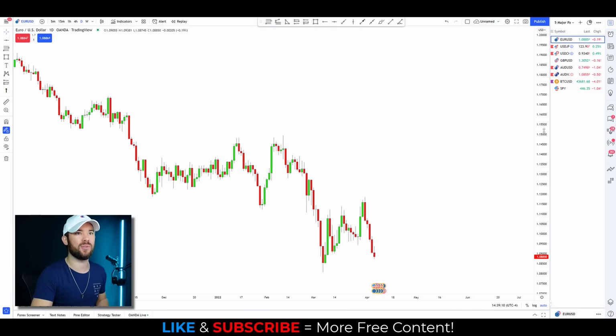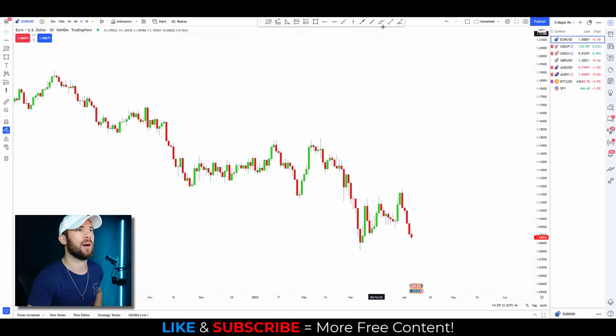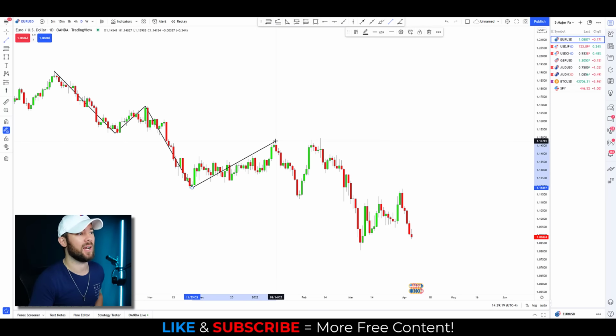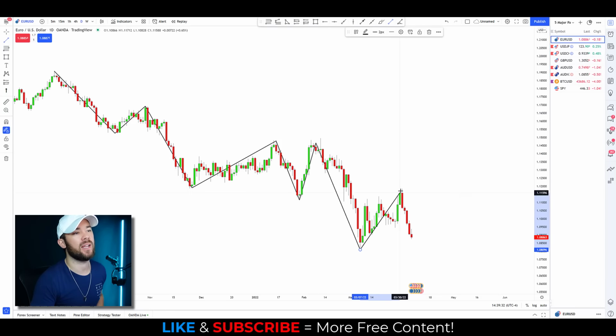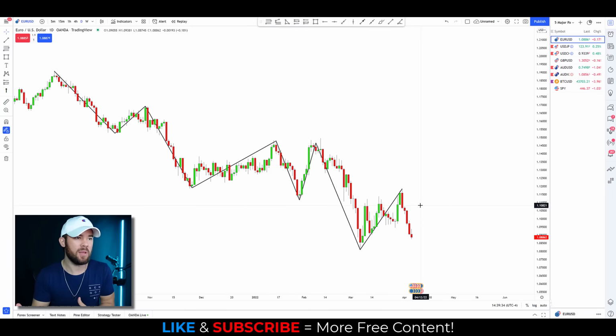But on the euro dollar, you can see that currently, if we draw out the trend, we have a high, down to a low, up to a lower high, down to a lower low, lower high, lower low, equal high, but as long as we did not break and close above the previous high, we still count this as continuation. So we have continuation of the downtrend pushing lower here, and we have just created what looks like it will probably be our lower high. So the question I have for you at this point is, can we trade right now?